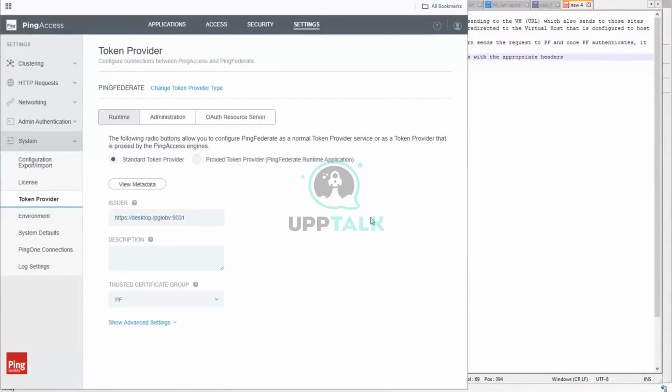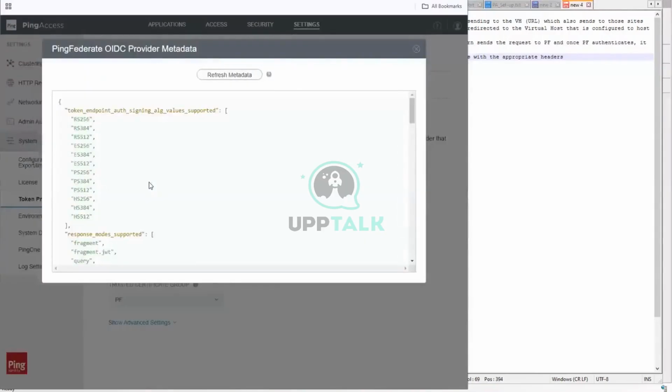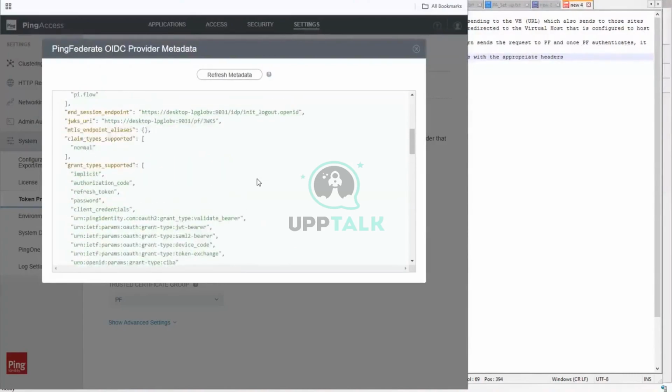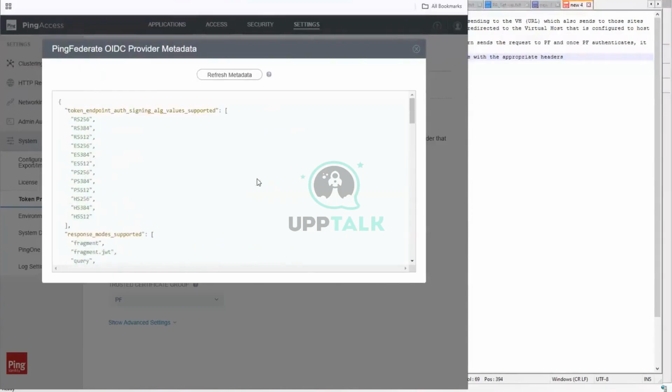If you click on View Metadata, it will have all the OpenID details, all the OAuth details basically. Here you see what kind of grants are supported, and if you scroll up, what the endpoints are. You can scroll down a little bit.